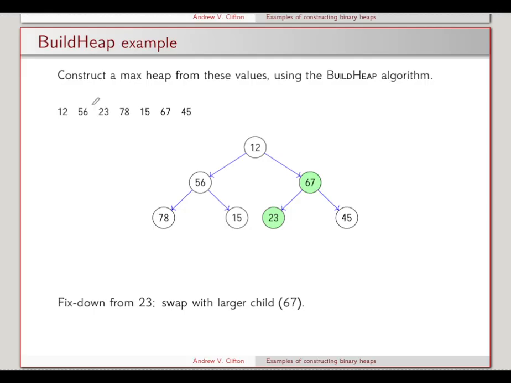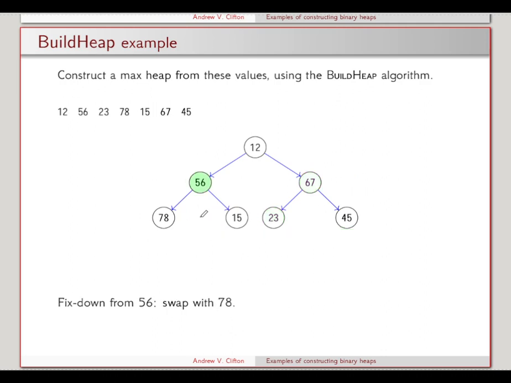So the thing to notice, right, is this is now a valid max heap. 67 is larger than 23 and 45 here. If you look at just one of these leaves by itself, 78 is a valid max heap. 15 is a valid max heap. So the property of fix down is if you do a fix down and both of your children are already valid max heaps, then fix down will turn the whole thing into a valid max heap.